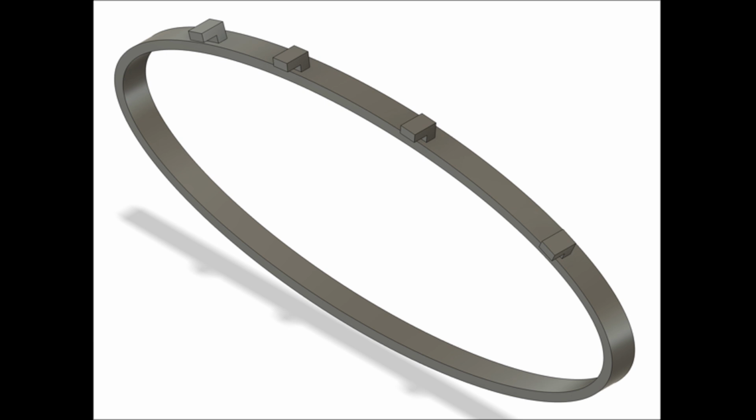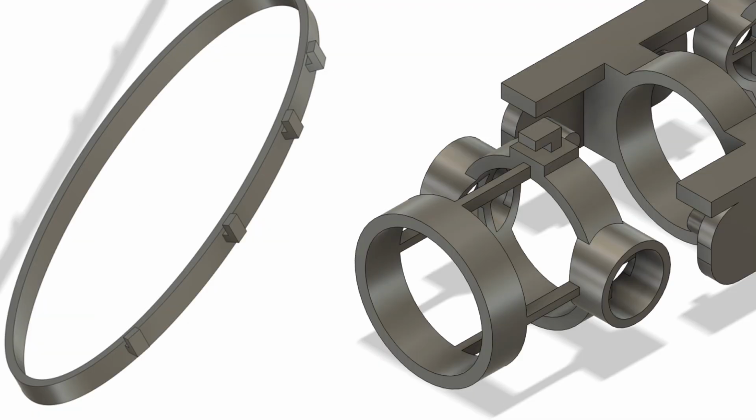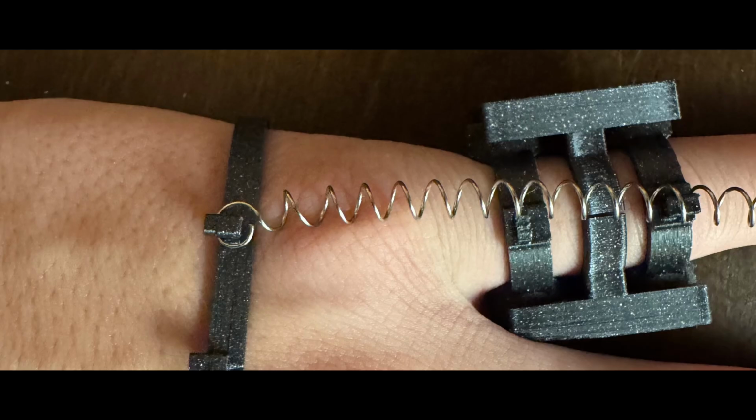There's also this brace here, and that goes just in front of the main PCB. There's 4 hooks on its top, which are very similar to the ones in the final section of the finger. The spring stretches between these 2 hooks, and that's the force that repels the motor. It's what keeps the user's fingers open and opens their fingers once they're done grabbing something.